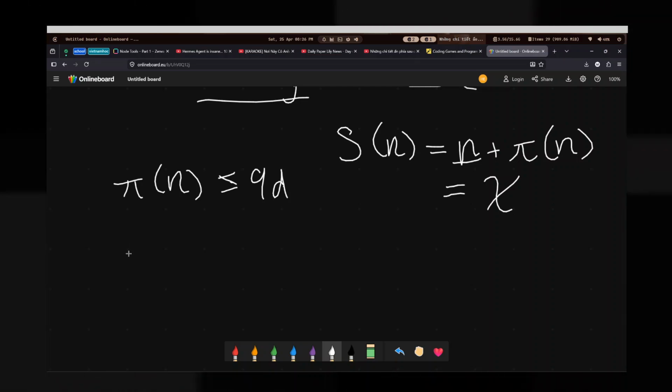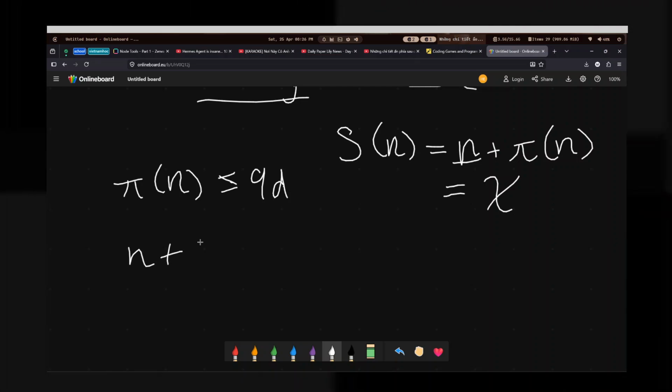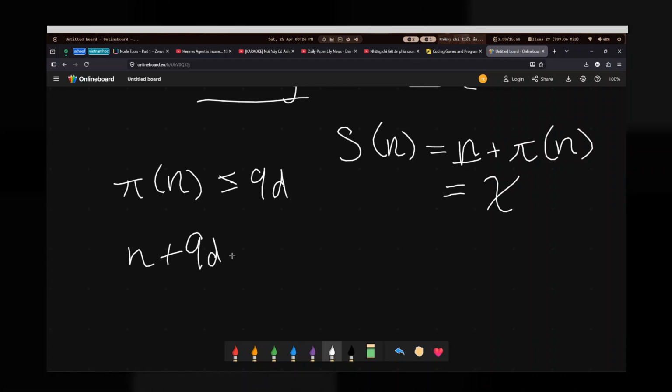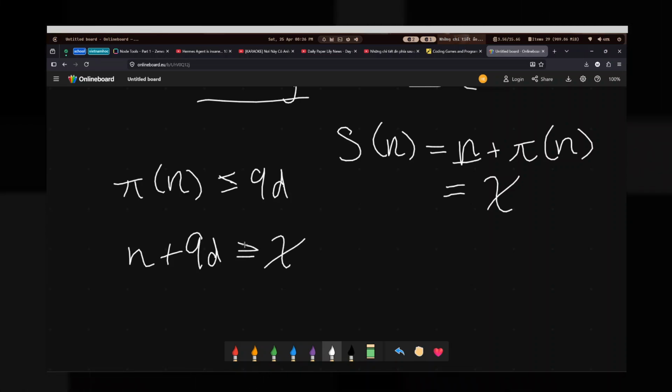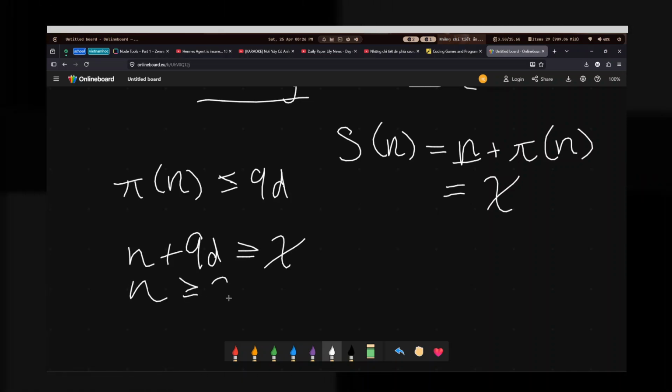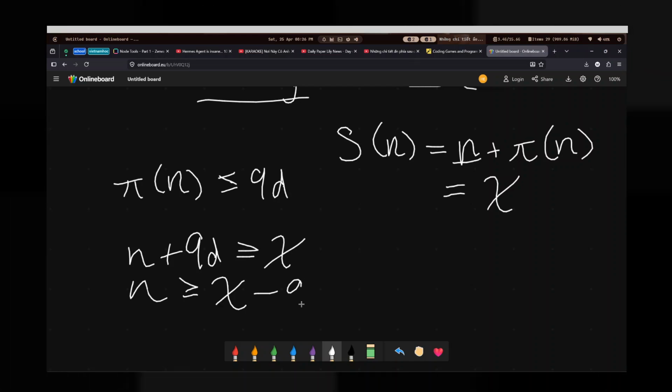So n plus pi of n, the minimum of n would be chi minus the sum if all digits were 9.